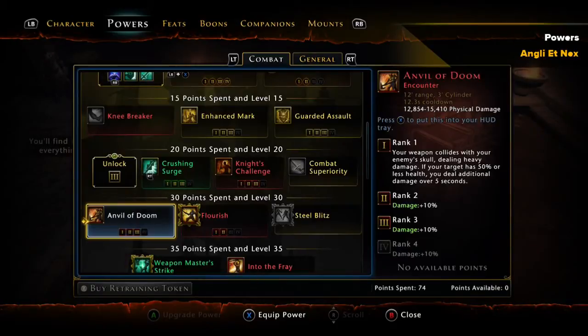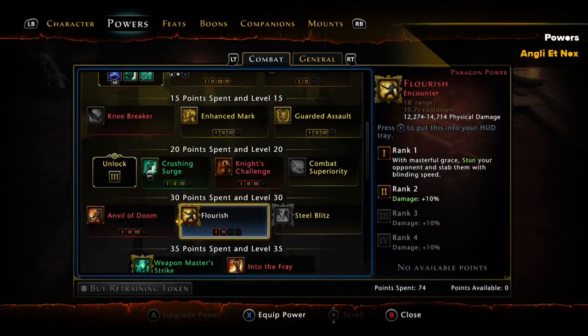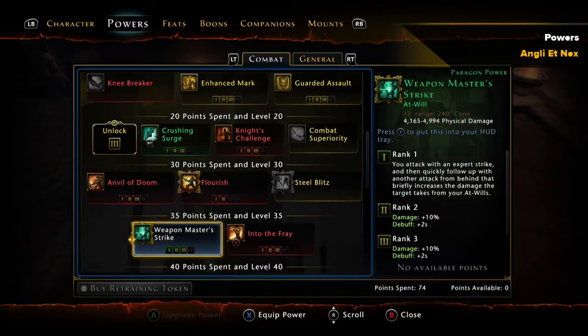Anvil of Doom, this is good for running your dailies. It used to be the hardest hitting encounter that we had, but since the nerf it's not as strong, but still very good for dailies, along with Flourish because Flourish has a stun. And then I switch off Tide of Iron for Weapon Master when I'm running my dailies, just for that extra AoE damage since you do that wide 180-degree arc.